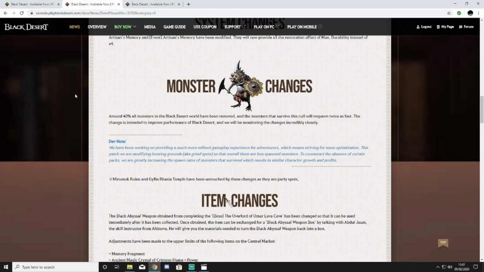If in Hytria the only mobs they've taken out are your transition mobs, so what I mean by that is, let's say you're at the node manager, you're going towards your grind spot. There are a lot of random mobs between you and the grind spot that aren't worth grinding. If they've taken those ones out, it's not going to affect the majority of the people that know how to grind Hytria. Now, that's Hytria out of the way.